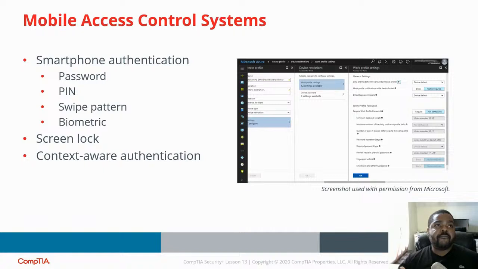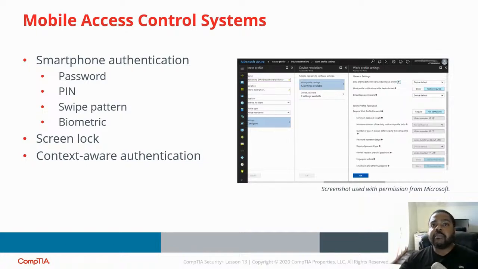Now, biometrics is a good one to use, in my opinion, but it could be kind of scarce around individuals who don't want to use biometrics or don't want to have their face embedded, quote unquote, into the phone to have it remember your face or fingerprint.